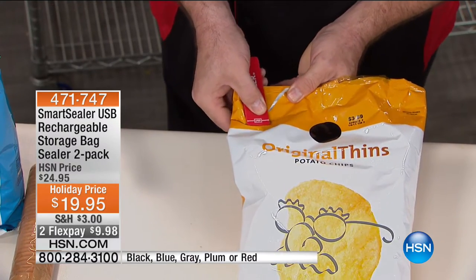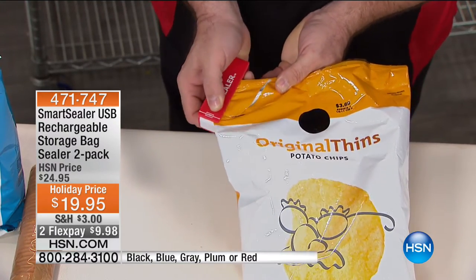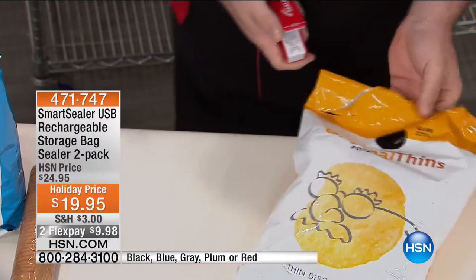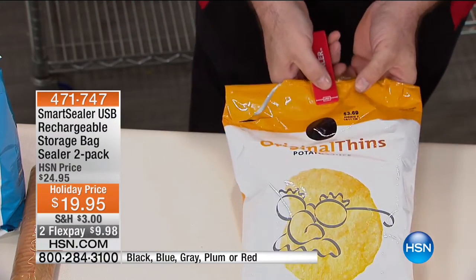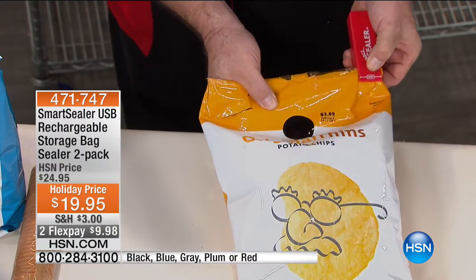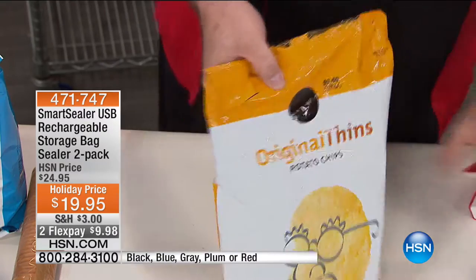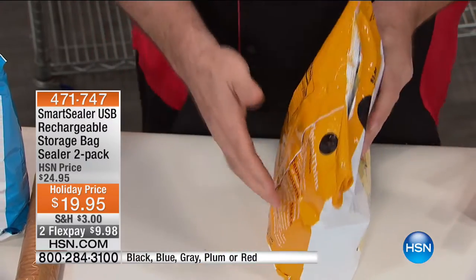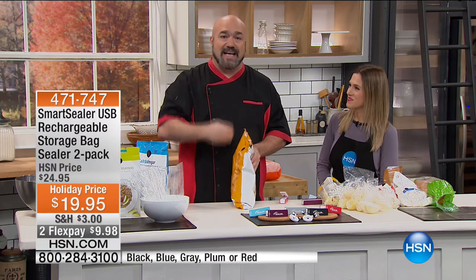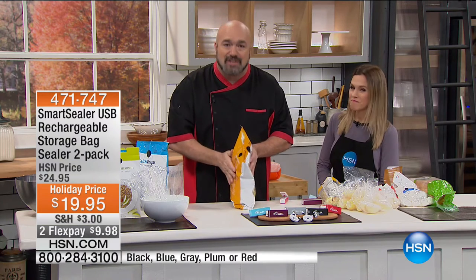It just has to be sealed. So if you open up that bag improperly, look at that. You've gone ahead and you've sealed it the way you're supposed to seal it. And you can go ahead here, line it up with that little start arrow and finish the job on the other side. Now listen, I know it's only a bag of chips. I know it only costs a few bucks, but the bottom line is if you're throwing out food month after month, day after day, because it gets stale and it's no good anymore, that adds up in a hurry.